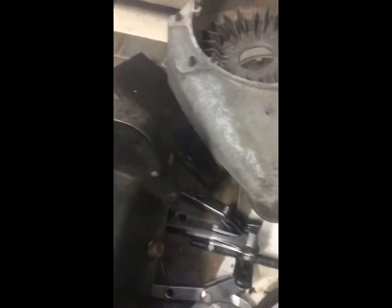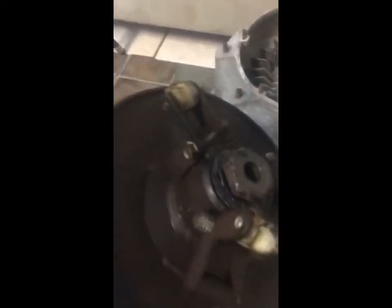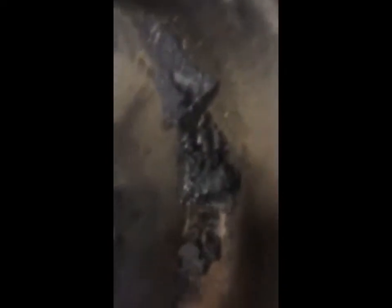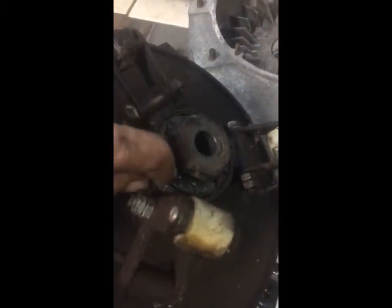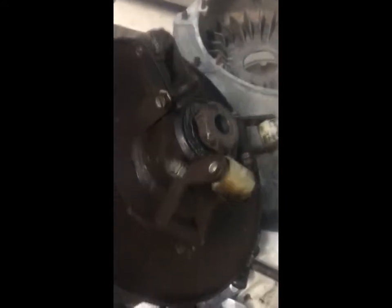When it comes to this clutch, I doubt I can get parts for it — I'm just hoping I can find a clutch that fits that shaft. There's all sorts of burnt crap inside. These rollers are bad, burnt. And there's a bearing in there that's completely burnt. I don't think I'm going to use this clutch if I don't have to. I've got it soaking because I still can't pop this section off its shaft. When this sucker came off, it made a loud boom and blew right off. I'll update this video when I get further.